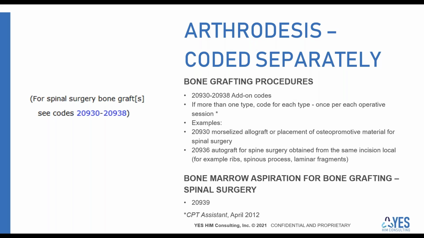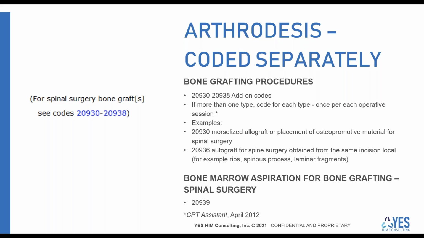A question I get a lot is, hey Vanessa, I'm coding the spinal fusion and I get totally confused about what is able to be coded separately in addition to my actual arthrodesis procedure. What I often say is a lot of things are actually able to be coded separately. So we're going to go through that first, and then we'll go through the categories according to your CPT book.